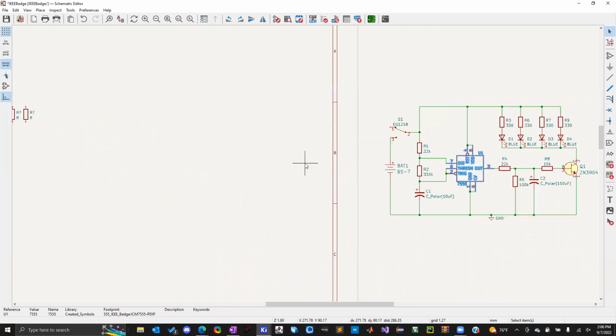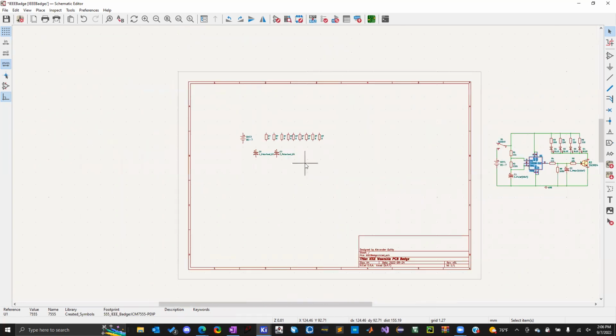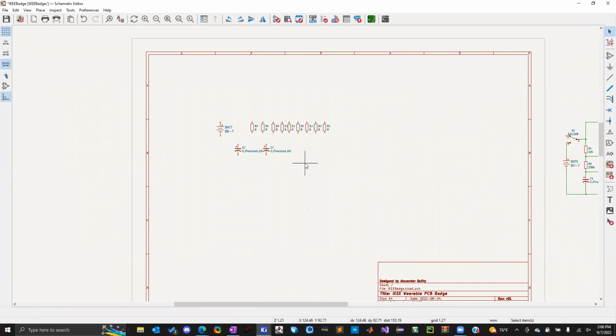Do you guys want me to walk you through how to create a symbol, or do you want to just stick to importing them from online? It's usually a lot quicker that way, but if you want to know how to do that, I could show you how to. Any preference? Import? Okay. All right, then we'll skip that.